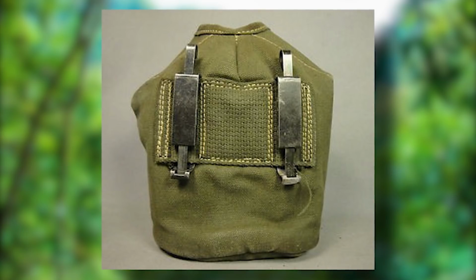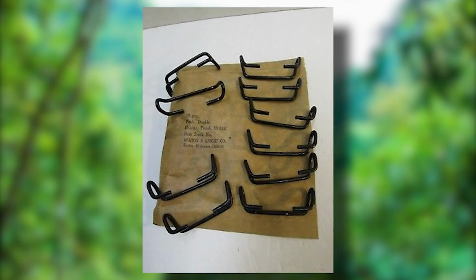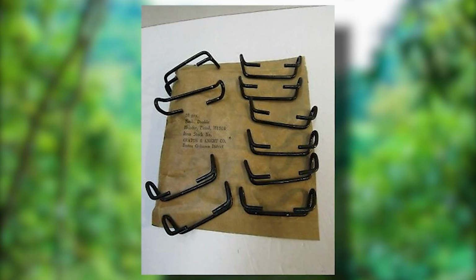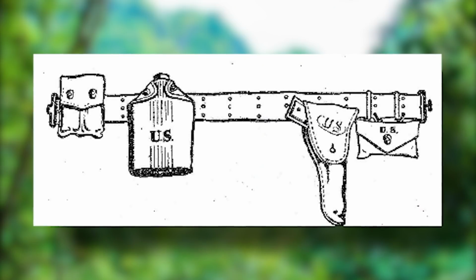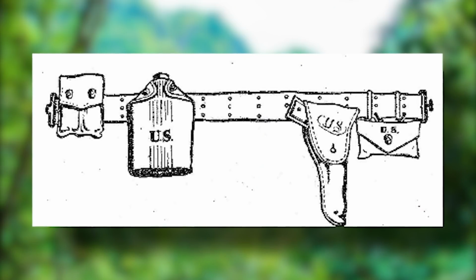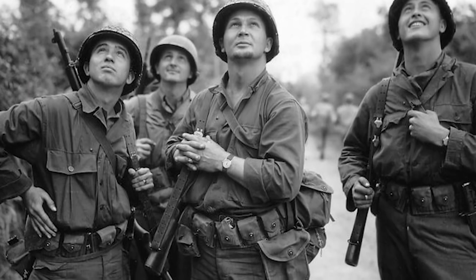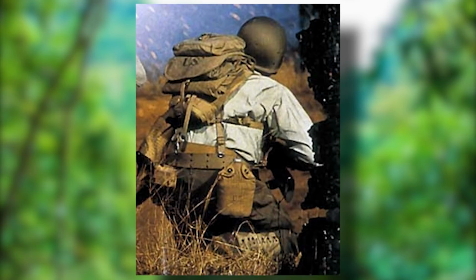However, the most important element that came out of the system was their new method of attaching everything. Up until then, the means of securing separate items was done by metal hangers, often referred to as wire hooks or M1910 hooks, that fed into eyelets found along the belt. Though it worked well, the main issue came down to two things. Attaching and removing items wasn't always easy and sometimes required taking off the belt. And once the item was attached, it would hang freely from the belt, leading to it swaying and bumping up against the wearer.